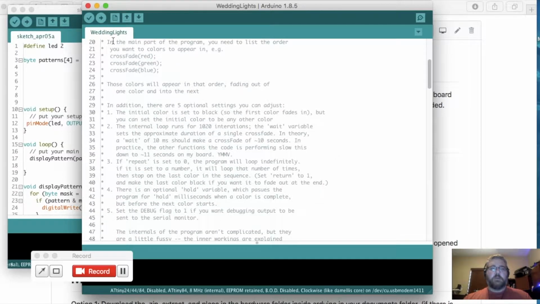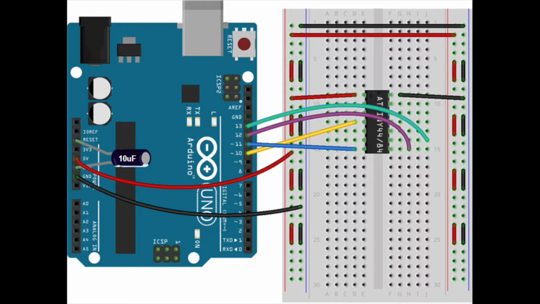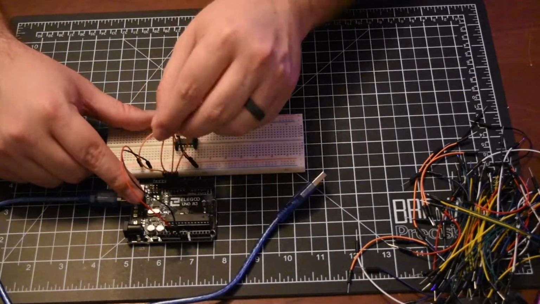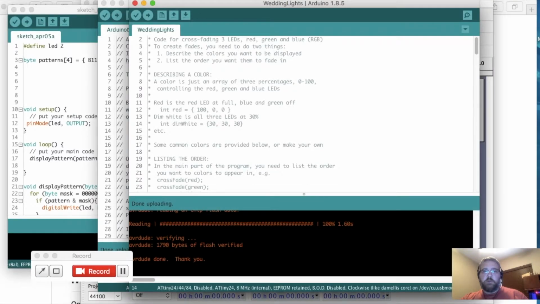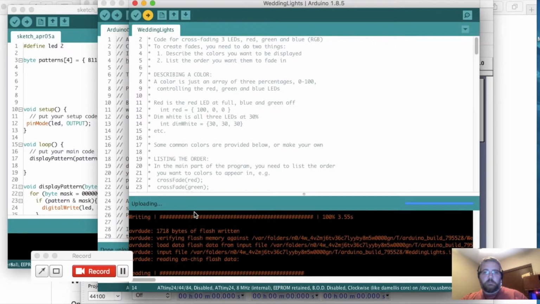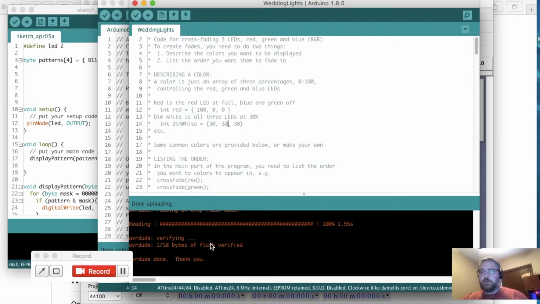Once you have the code set up though, to program it, just hook the breadboard up. Now that you have the board set up, you can just upload the program to the ATTiny by hitting upload. And there you go. Now you just take the chip out or on the breadboard, hook it up, and it's ready to use with your code on it.